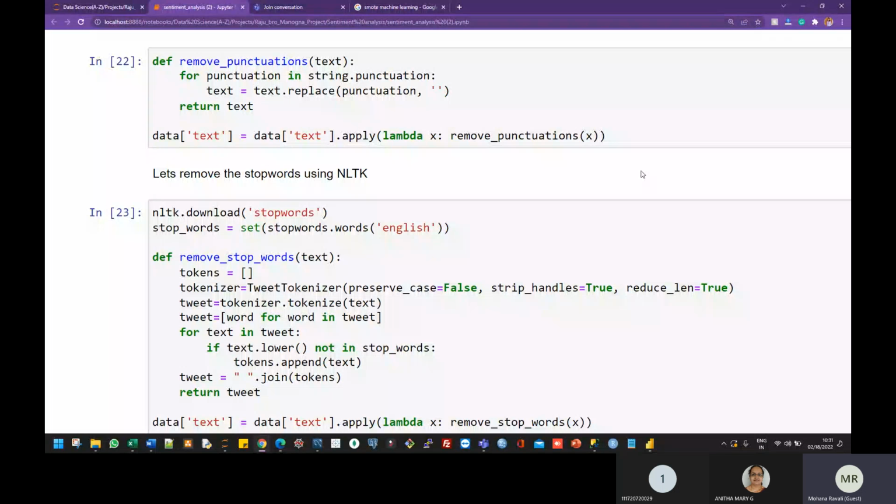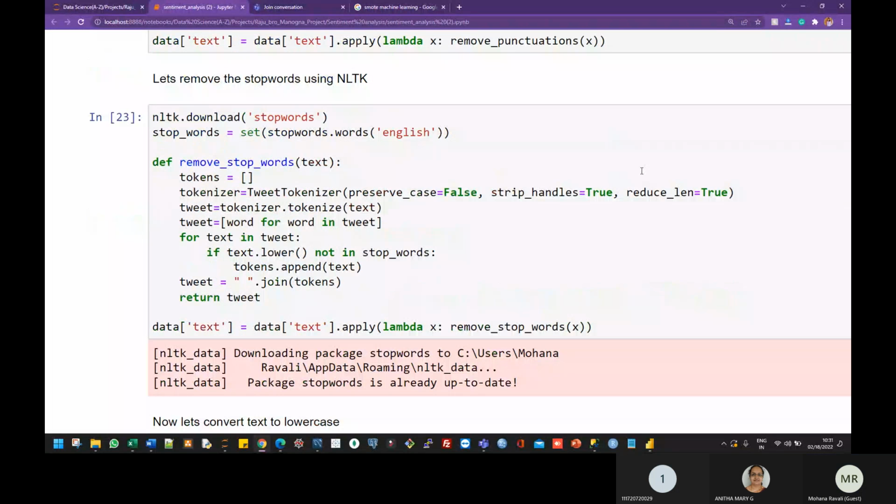Now remove punctuation. You know what punctuations are, right? First we will remove punctuation. Then stop words: I'll identify what the stop words are, then remove them. Lowercase is a compulsory function. In any data science or NLP project, it is removing special characters, removing punctuation and lowercase. Only then do you go for tokenization and all these inbuilt techniques.